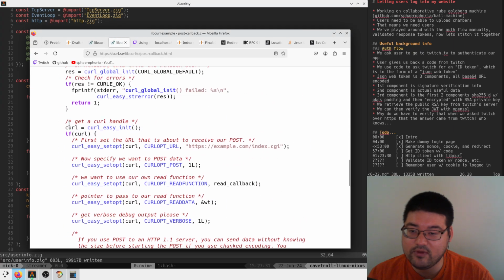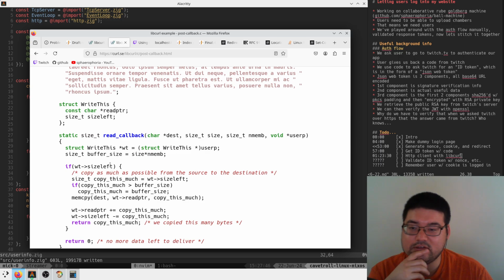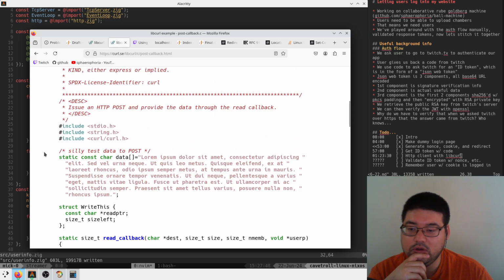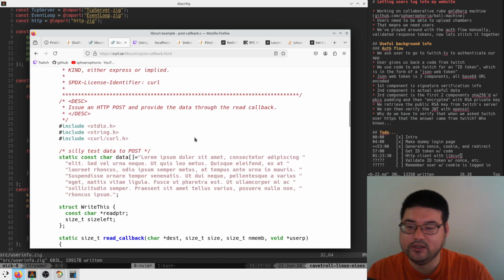So we give it a function. So we're going here. This is the read function. Is this like we get some stuff from curl? Where is that used?